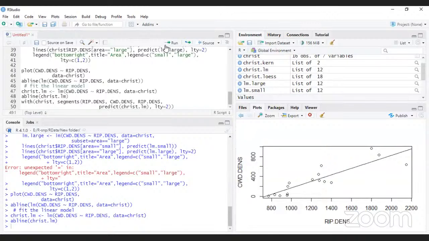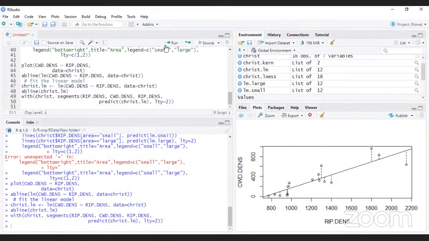Then you are seeing with the with function. So you can see for each and every point it is connecting the line. That is the function of this with function.